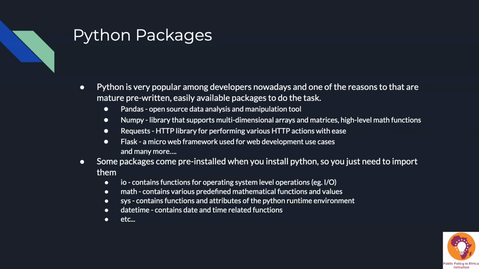So NumPy, kind of a similar thing here, but it's often used in conjunction with Pandas in big data and data analytics applications. It's a library that supports multi-dimensional arrays and matrices and high-level mathematical functions. So this one is also really useful for analytics type use cases. Basically, you just import that, and then you don't have to worry about figuring out how you're going to implement this array that has 10 levels of nesting or whatever. NumPy can really make that a much simpler process.